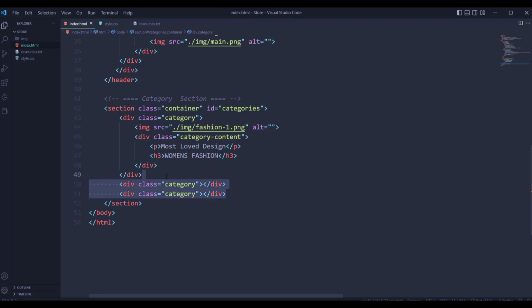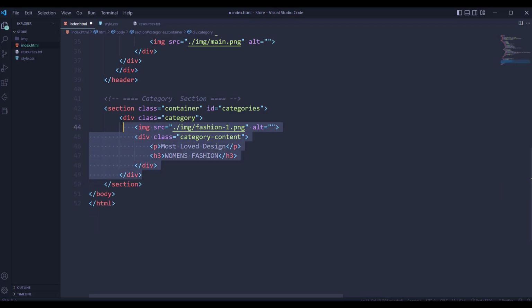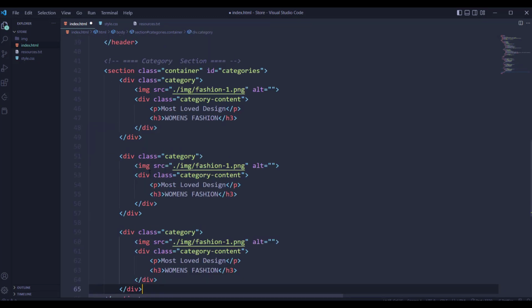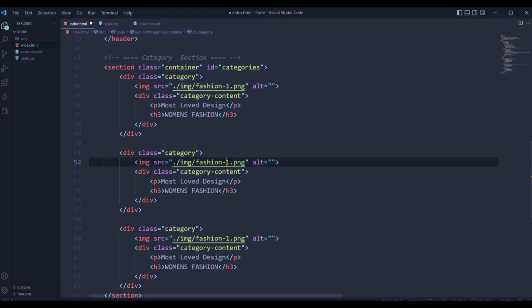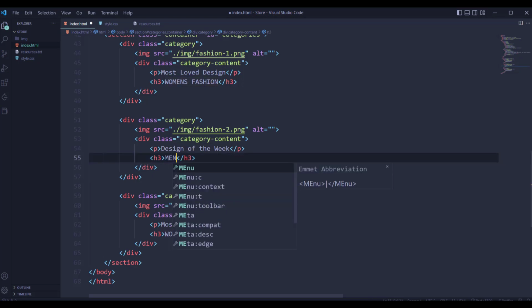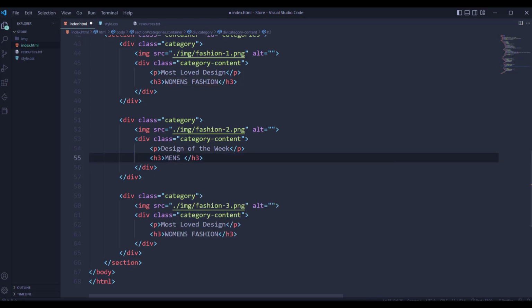Let me copy this and paste it here. I am copying the category. Now you can see this is fashion 2 and this is 3, and here the text is design of the week, and here men's jacket and cap.